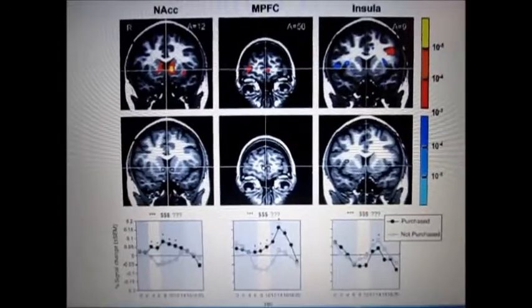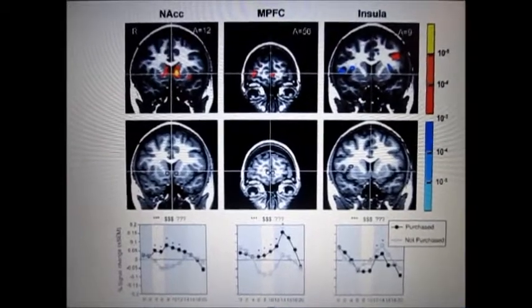But next we have to perform a verification analysis, which really looks at, apart from these identified areas in the brain that are active at the 3 stages, do we find activity that also distinguishes between the purchase trials and the non-purchase trials? So let's take a look at the results of our verification analysis. So here we see the results of our verification analysis.